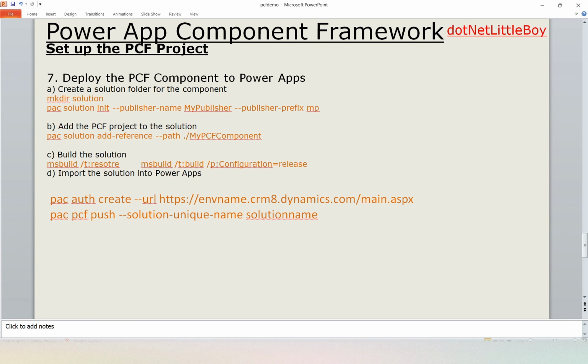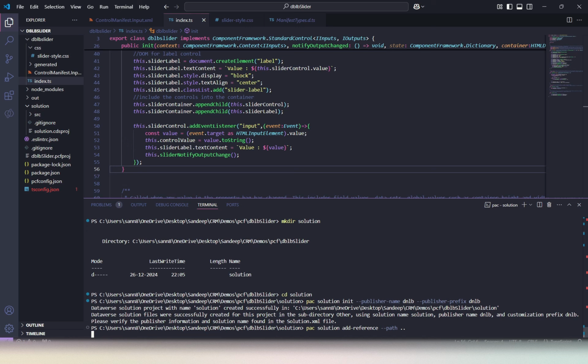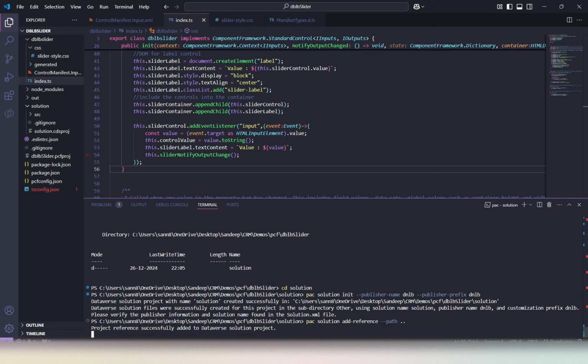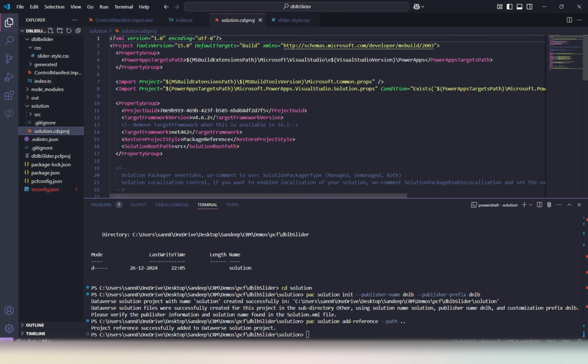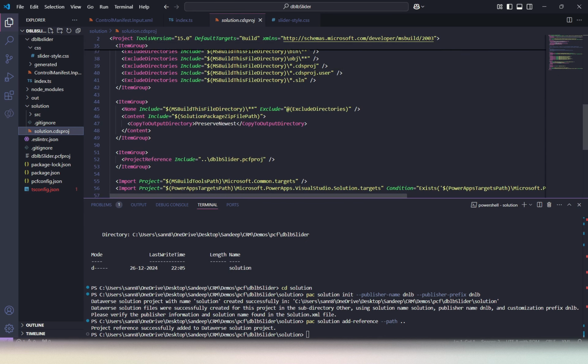So currently the path is the new folder, so we have to go back and add it. So what I'll do, I'll just add the two dots here, and it will include the path of this previous folder onwards, it will add the difference. So now you can see the project would have been updated here. If you see the path has been updated here, this is the updated solution.